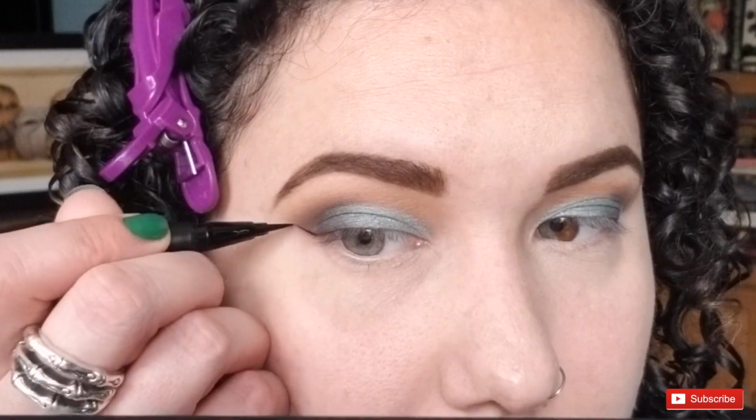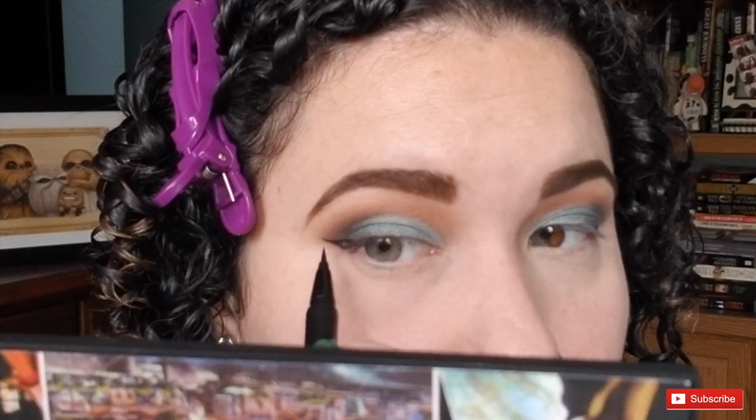Now moving on to the liquid eyeliner, I'm using today my Kat Von D tattoo liner in Trooper, and I'm doing about a medium size length wing today.